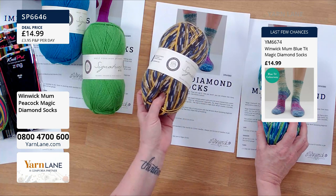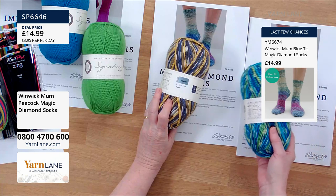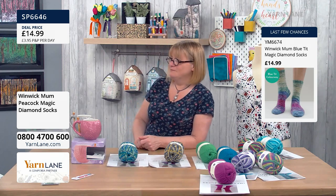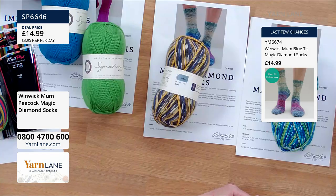So this one is blue tip. And this one is peacock. So same pattern, but you just have to decide between blue tip and peacock. Or both. Or just have both. You can't decide. Brand new pattern to Sewing Quarter. Yarn Lane.